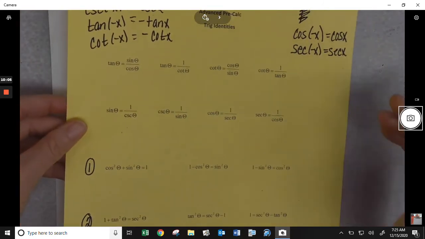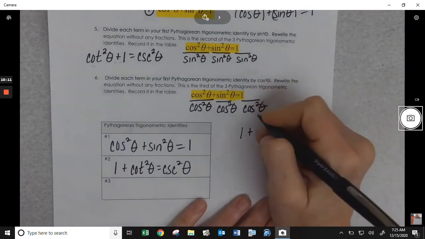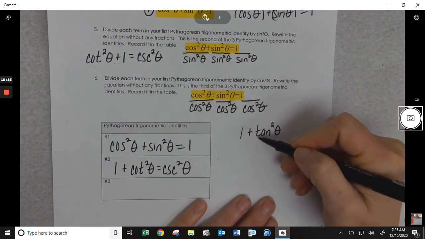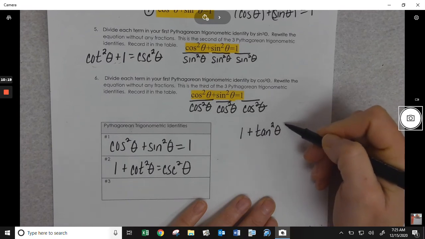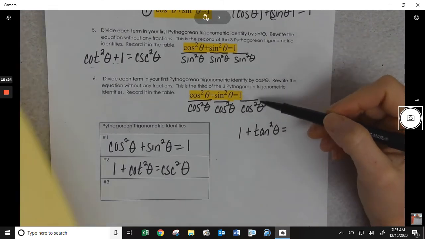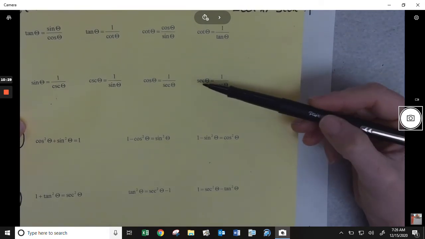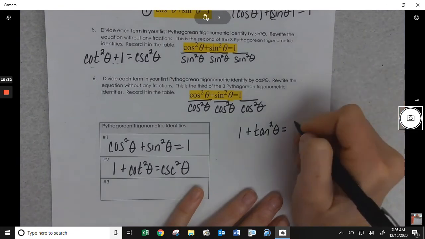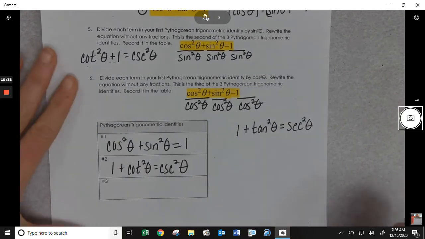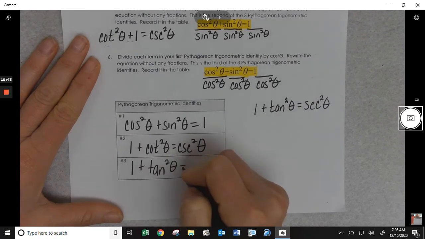Sine over cosine. Sine over cosine is tangent. And since they're squared, we'll say tangent squared theta. Make sure that square, again, is between the trig word and the argument, not all over here to the side. That means something different. Equals 1 over cosine squared theta. Let's look on here. 1 over cosine is secant, but I actually have two of them. So I'm going to write secant squared theta. And that is our third one that I'm going to copy down here.